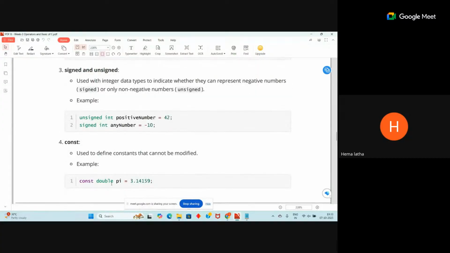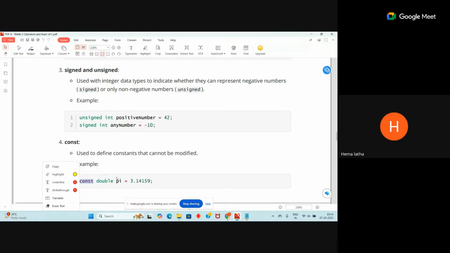If you want to declare something like a constant: when you declare variables, initially you give a value of 10, later you can change its value to 20 or 50. Suppose you declare a double variable pi with some initial value, and before that you mention const.